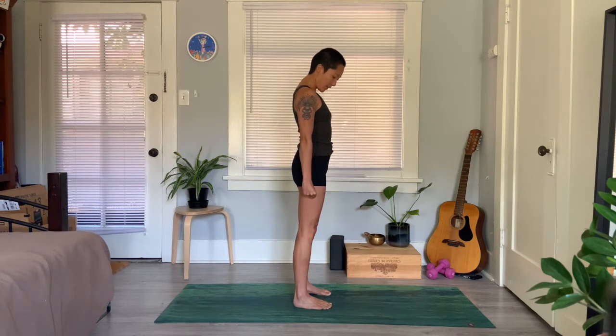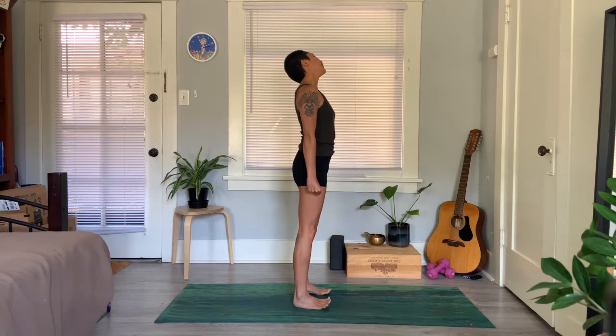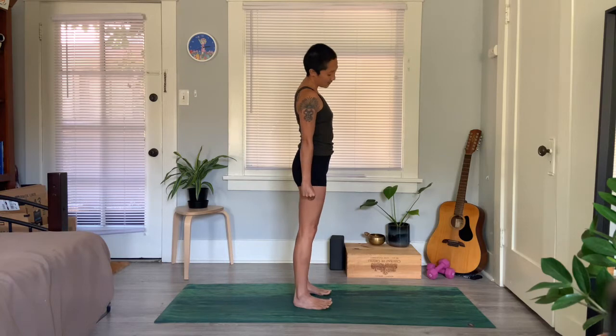Okay, go the other way, turning your chin to the left, not turning shoulders. Okay, side tilt, head left. Then lean your head back, chin goes up. Now rotating to the right, chin towards right shoulder. Okay, bend to the right and down to the chest. One more time each way.